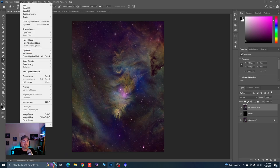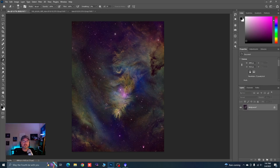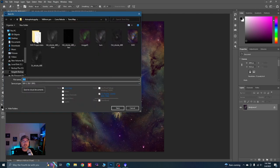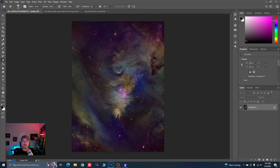So let's go here to layer, flatten. Okay. And we're going to go here and file, save as, make sure it's saved as a TIFF. We're going to say SHO-2 just to make sure, because I had an SHO here. And we're going to click save. You can see we got some great color in here, but it's not over the top. Smack in the face color.